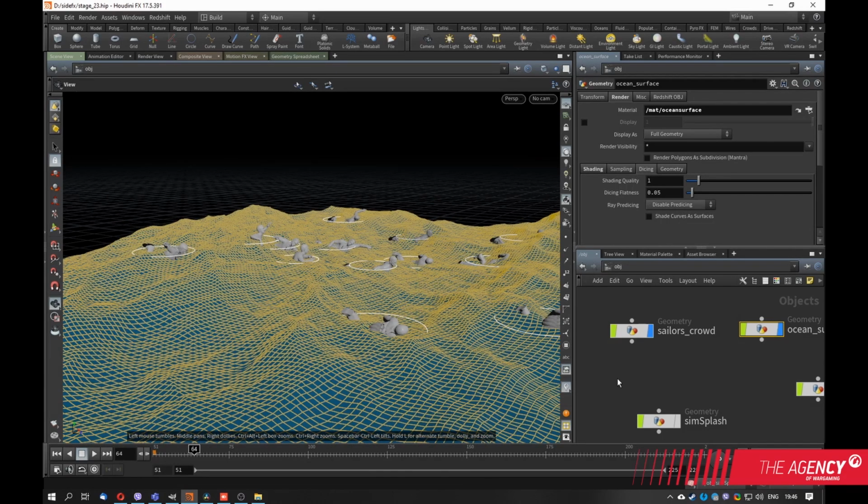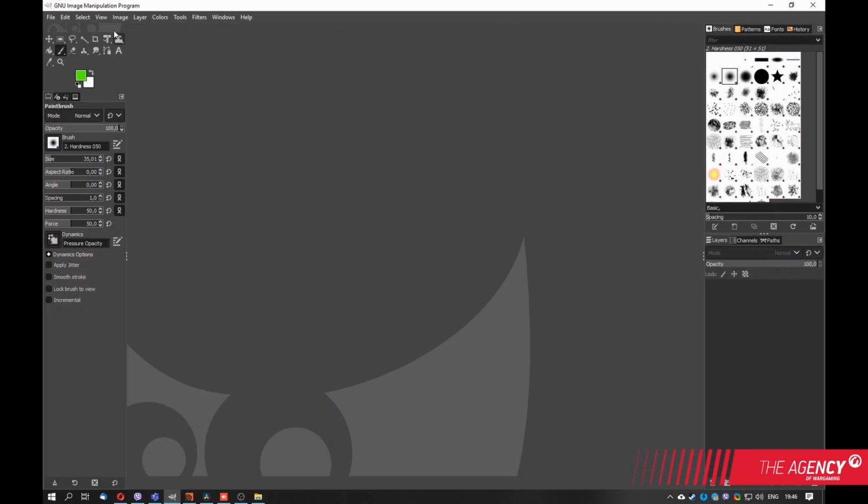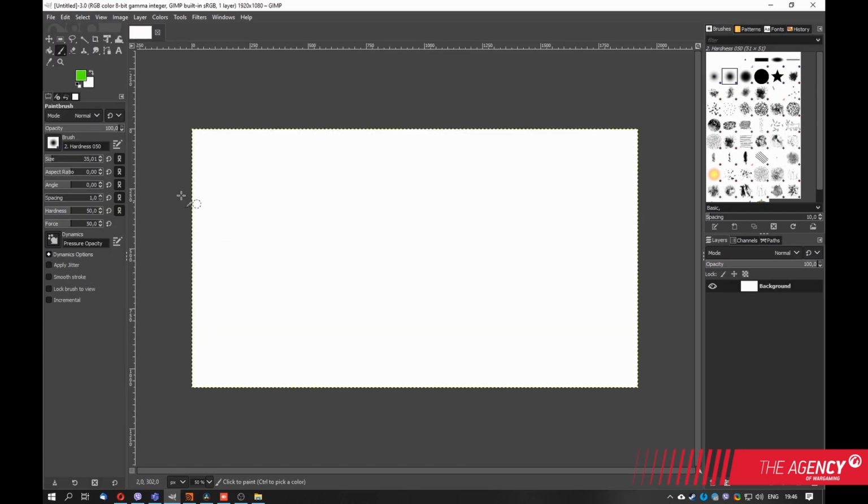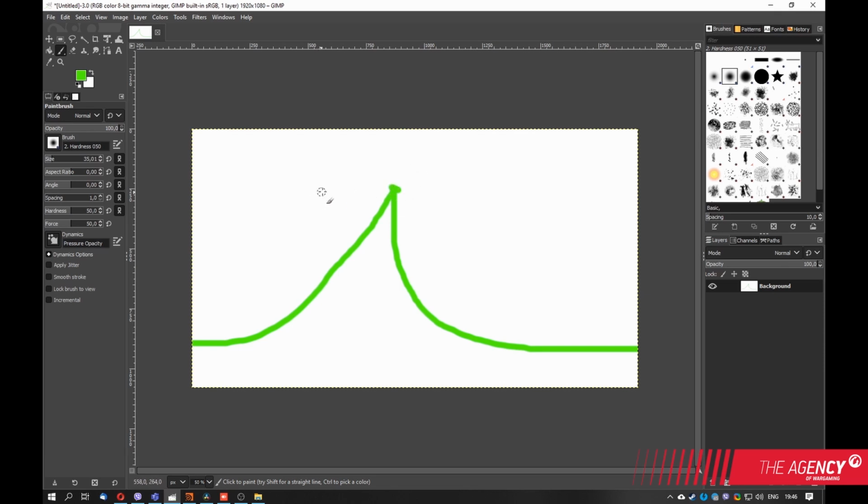But there may be an issue. I'll show you. Just imagine a wave of that shape, and it may happen then. It may happen when a point representing a packed agent appears somewhere here, and the sailor will appear something like that as well, but it's not normal.